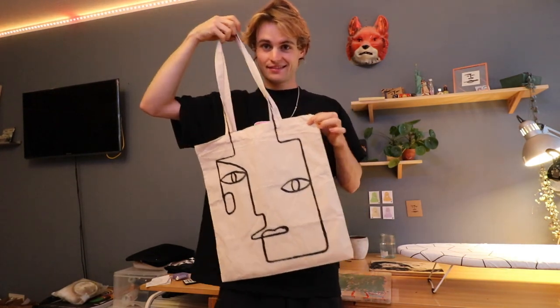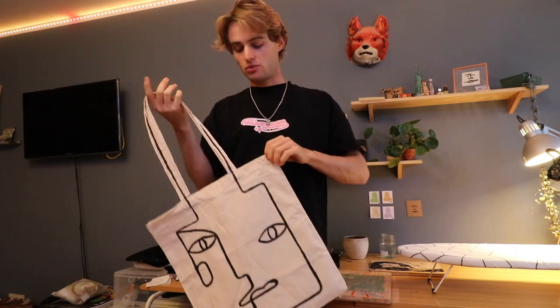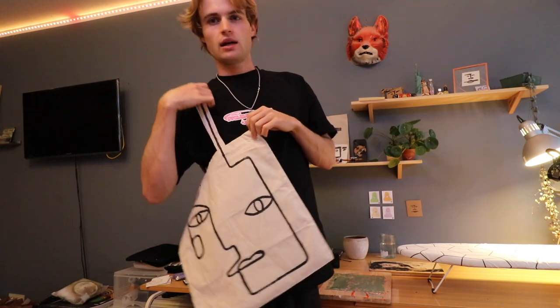I freaking love this. It looks so cool. Look at the details — I even drew the line on the straps, which is a cool detail. I've been painting these tote bags a lot and I really love it because it calms me down — it's more like therapy and it's also kind of cool. I get those tote bags from Amazon, ordered in a 10-pack, plain. I paint them with acrylic paint, and since acrylic paint washes off after a time, we need to fix them by heat-setting them, and that's what I'm going to do.